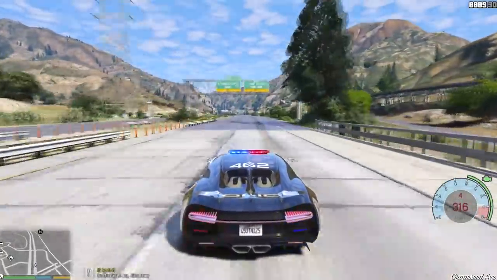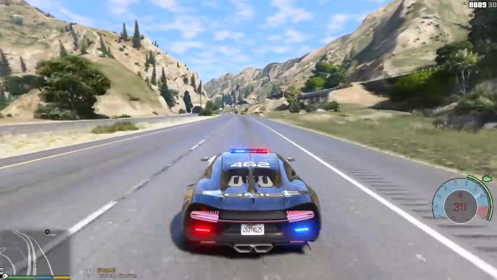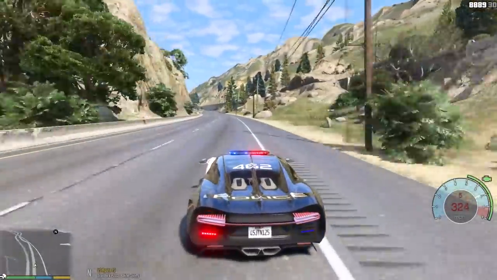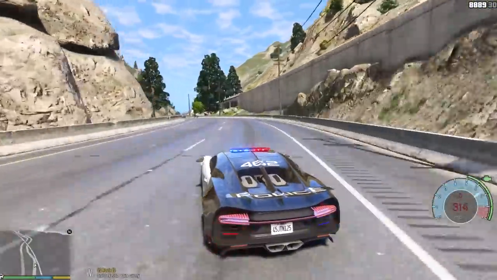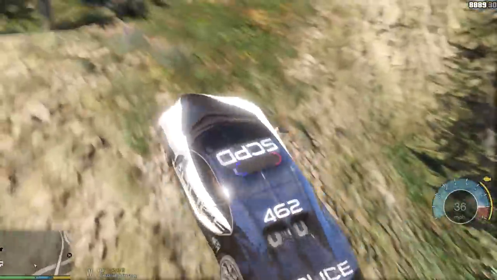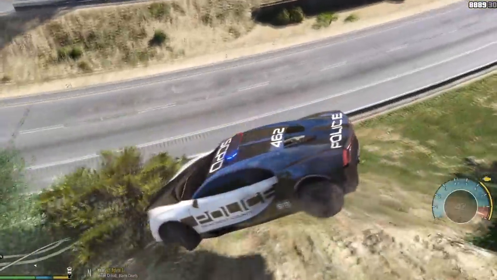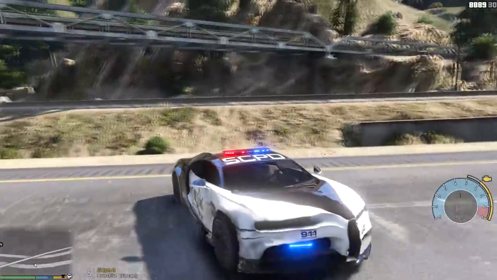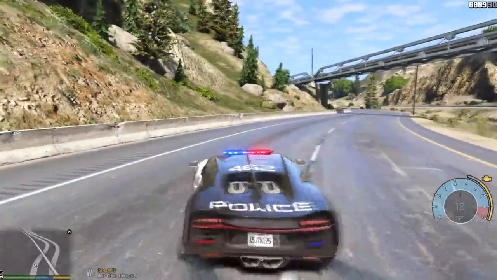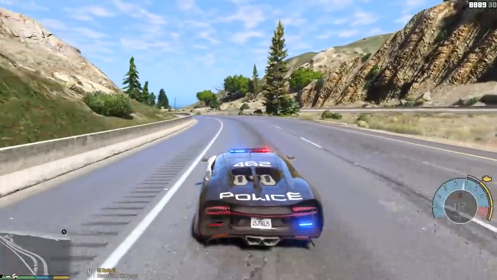Over 300 miles per hour. We're still going. 318 so far was the top speed. 325. Oh my gosh. 340. I think 340 blinked, guys. This car is absolutely insane. 340 miles per hour is going to be the top speed of this vehicle. If you guys guessed it, great job.